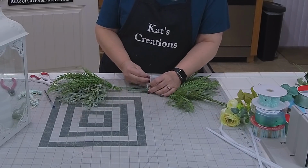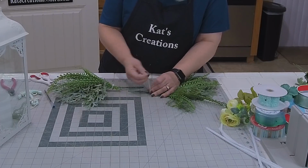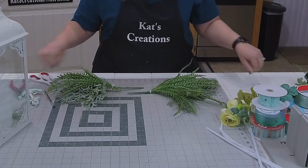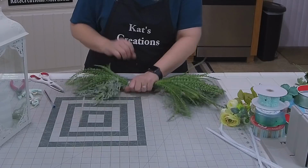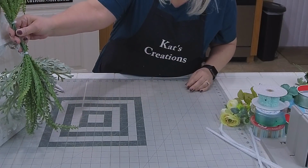Okay. So this actually has no frame at all. It's all just going to be built attaching florals together. So we're going to put these two together. Remember, we need our bow space. Constantly check it to make sure you're not going above and beyond.